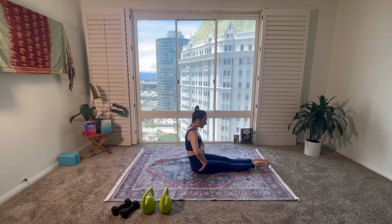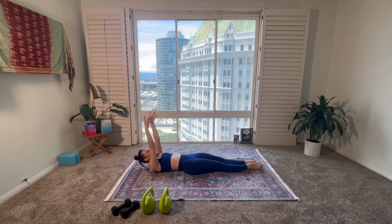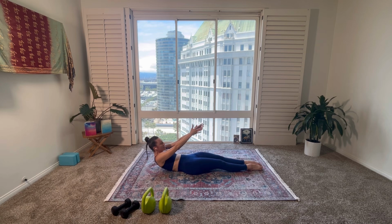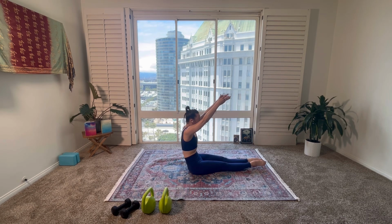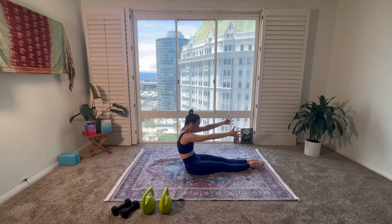Narrowing those hips, squeezing the legs tight together. Everything is working. Last one. Biggest breath. Curl up and over the belly, over the hips, over the thighs. Dive forward. Slowly round down.